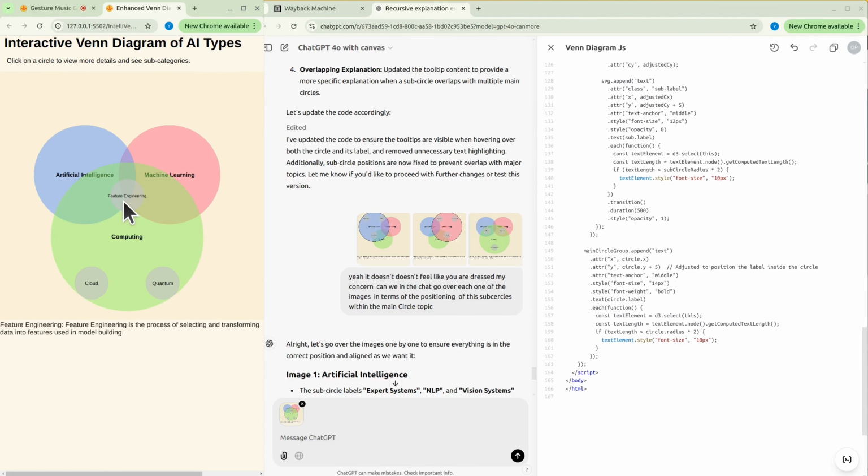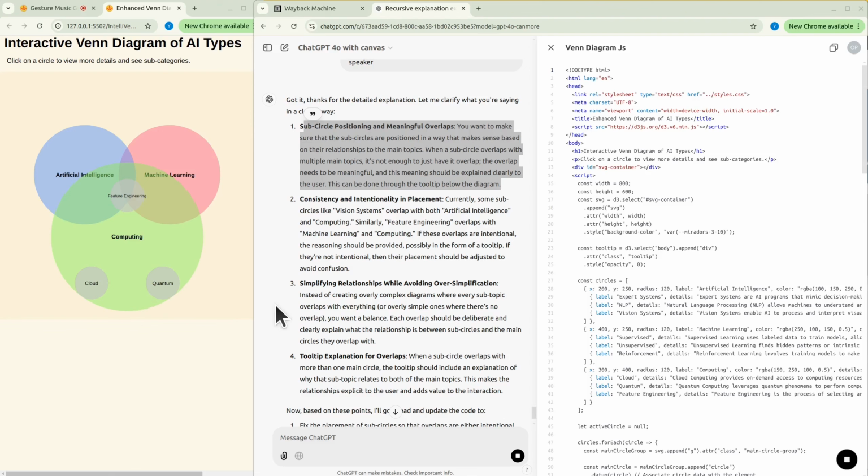So for example, in computing, for the feature engineering bit, if it's located where it is for a reason, then we need to explain why in the tooltip below the diagram. Do you understand what I'm talking about? Can you explain what I'm talking about in a better way? Because you are a native English speaker.